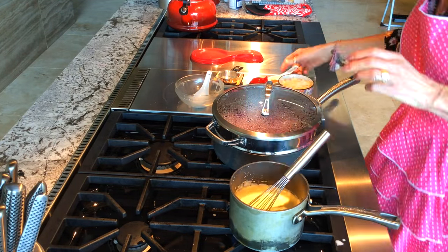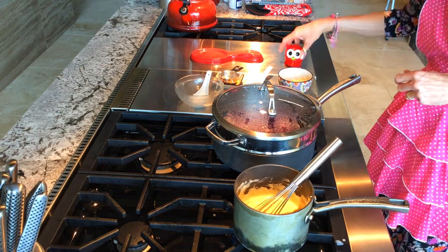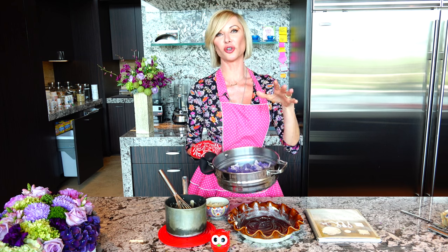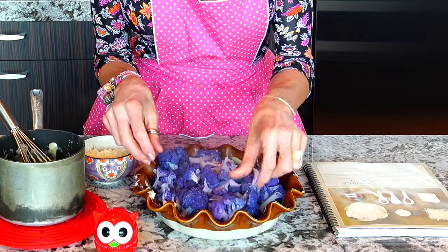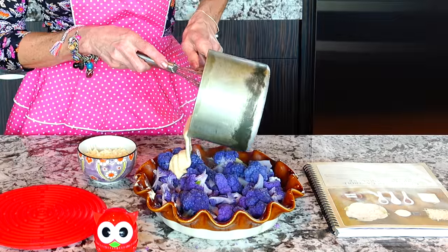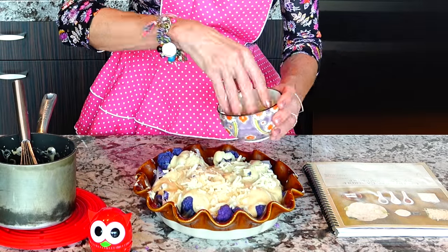After the sauce thickens a little bit, I'm gonna add the nutmeg, salt and pepper, and a little cheese. I will reserve half of the cheese to cover my cauliflower so it's nice and golden. My cauliflower has steamed a minimum of 10 minutes — you can leave it a little longer if you like it more cooked. Remember, we're putting this in the oven for 20 minutes. So I pour it into my tray and place it a little cute. My béchamel — my white sauce — is done. Look at this, super beautiful and creamy. I'll add a little more cheese.